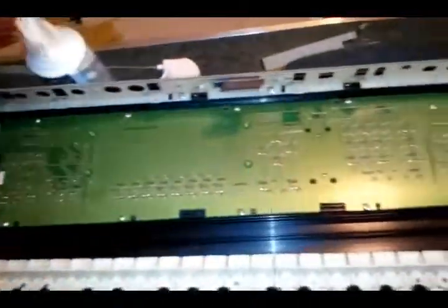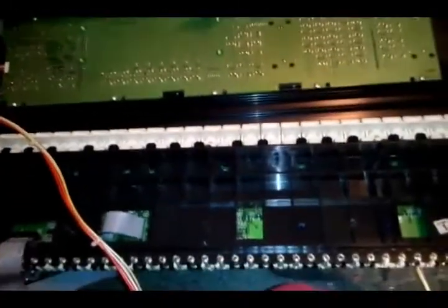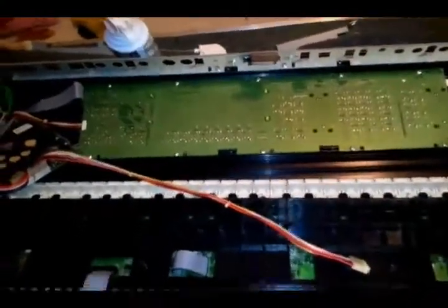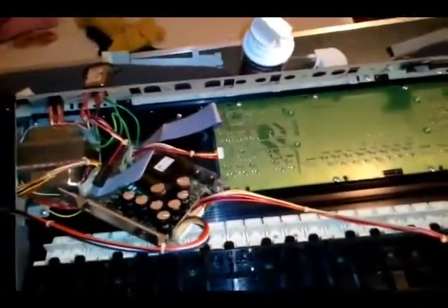Okay, so I've attached that back. Looks nice, right? Now, the next thing, reattaching that, and I'm talking about this to this, right? And pushing that back in. Second thing to do with that is this. I also have to, while I'm attaching that, reattach this and this. Okay, so let's go ahead and do that, and I'll see you when I get back.